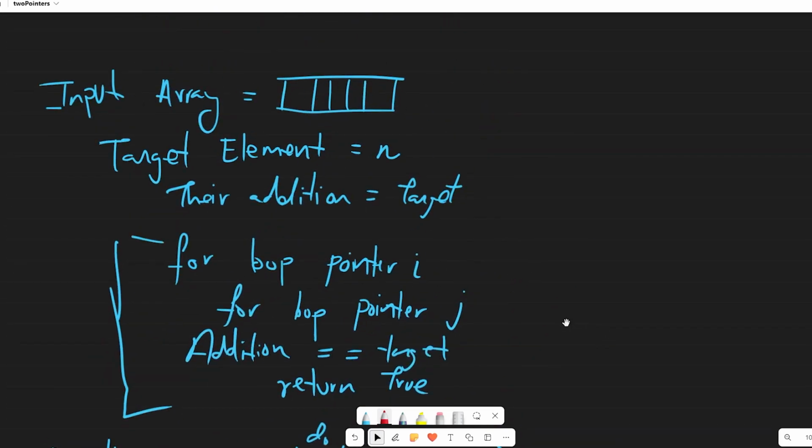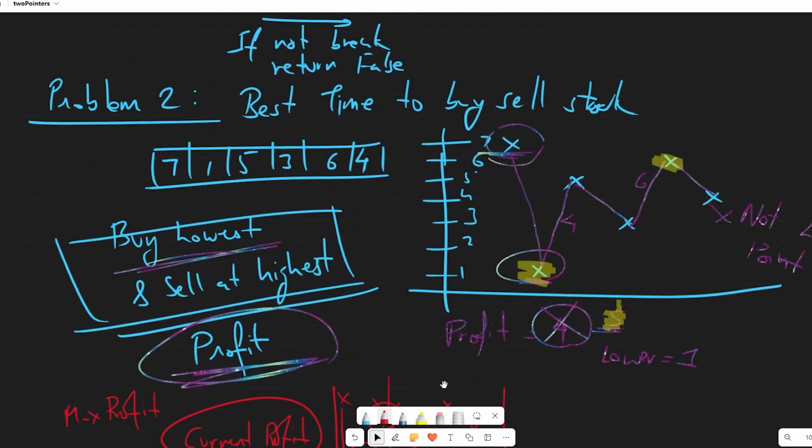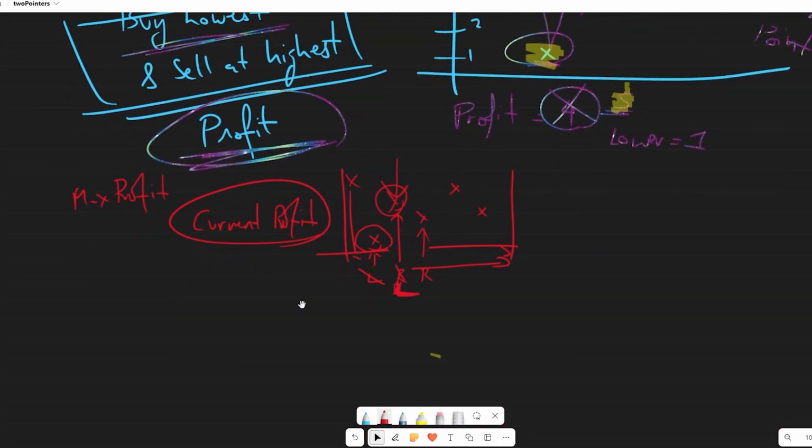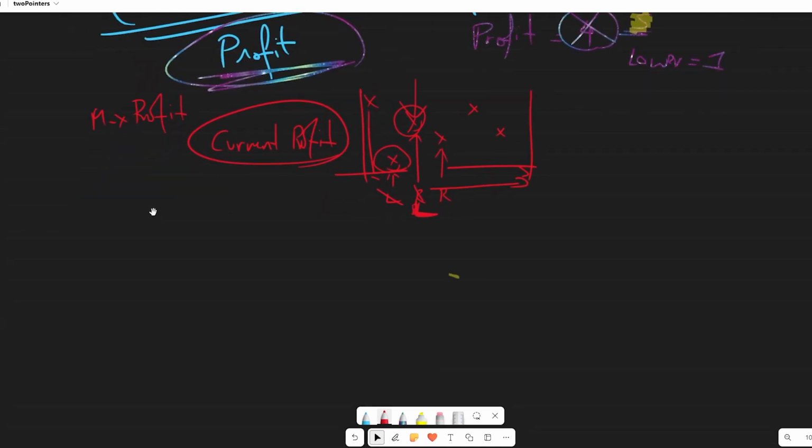So this one, we have to check for the addition of the two pointers, and we have to also check how it turns out to be. So here now we return the indexes. So you will be given a sorted array, that is the first thing, and you will be given a target. You have to return the numbers in such a manner that the indexes are starting from 1. So index starts from 1, so keep that in mind. We will write code for that, not an issue. So we will check in the sorted array. So this is a typical two pointer solution.